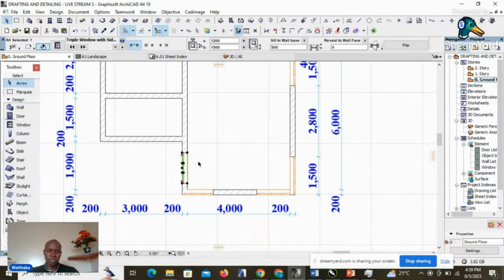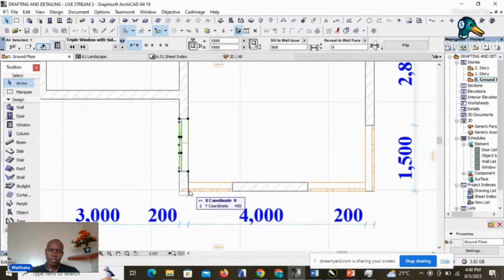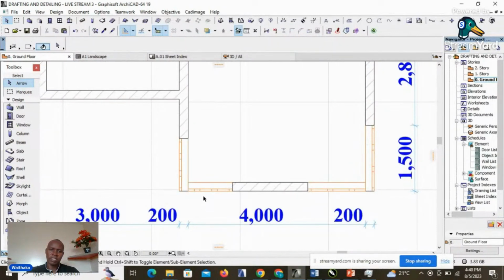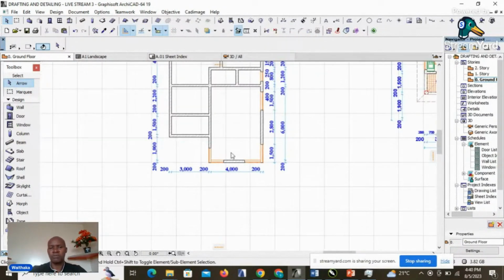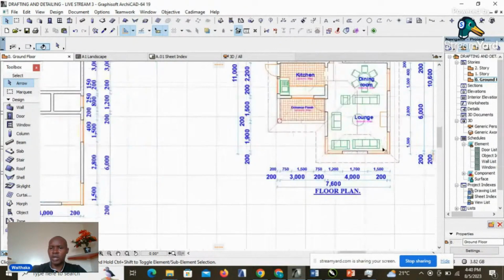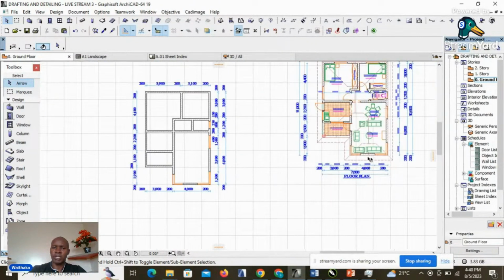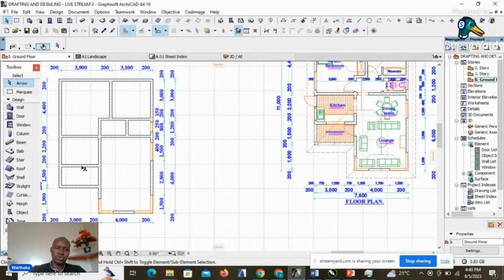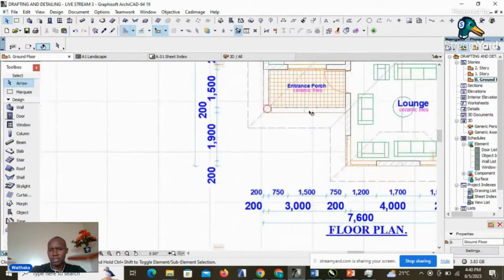So just select the window, Control D to drag, pick it from the node, and then drag it until it touches that point. And therefore I have my windows placed as required from the plan that is given.